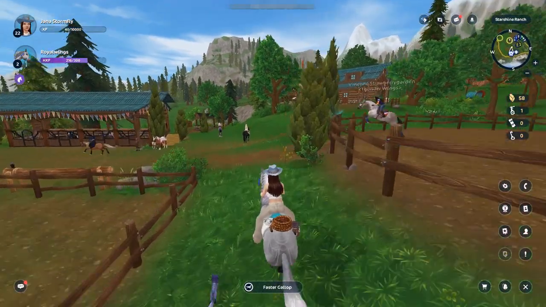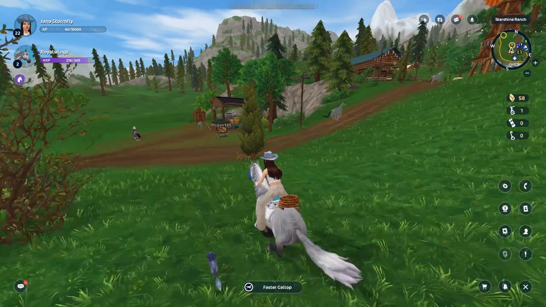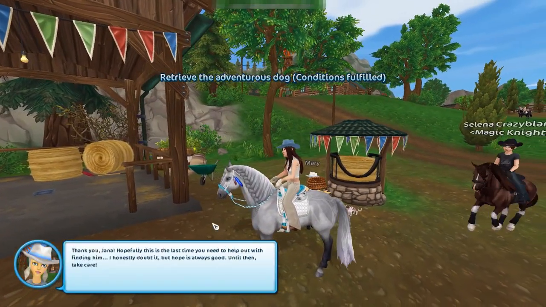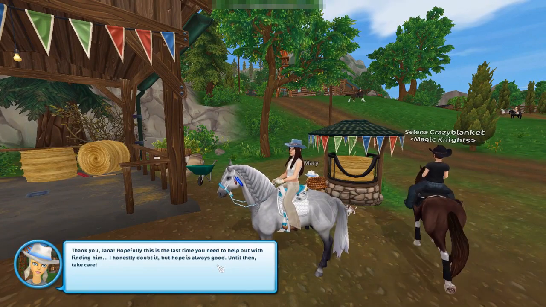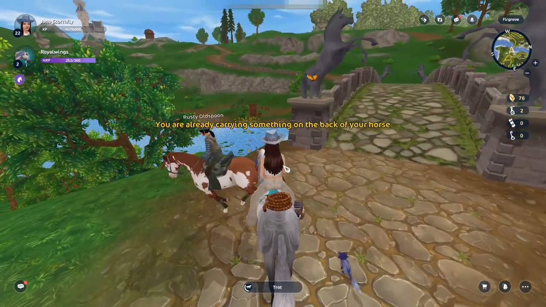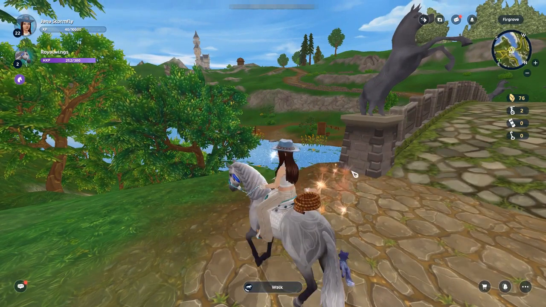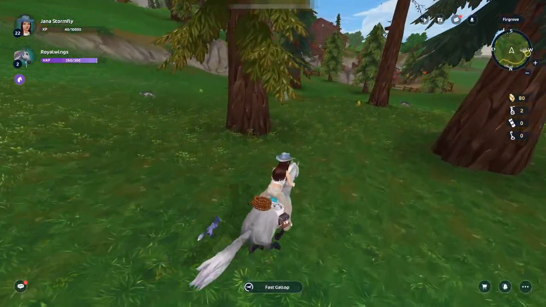Let's go back. It's a bit of chaos here, I must say. I mean, there are a lot of different activities, but it's a bit of chaos. And Star Stable is just really laggy. Thank you, Jana. Hopefully, this is the last time you need to help out with finding him. I honestly doubt it. But hope is always good. Until then, take care. Okay. Oh. You are already carrying something? You're joking. Oh my gosh, that's so rude. I just need to be careful.